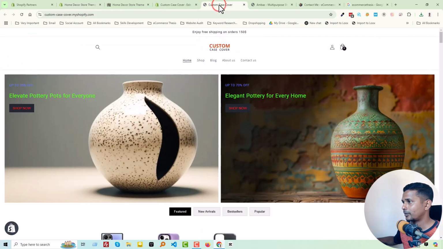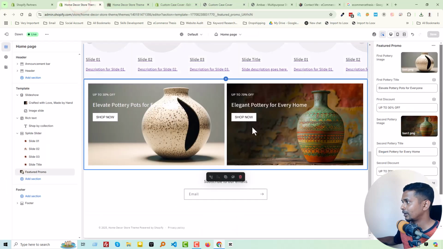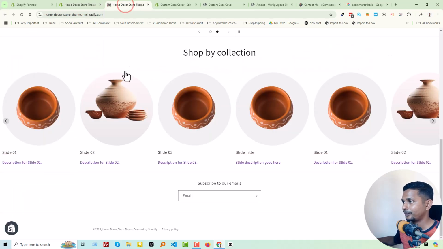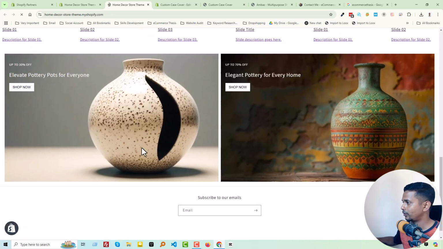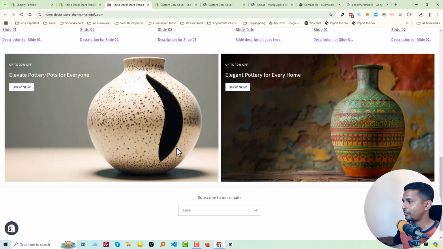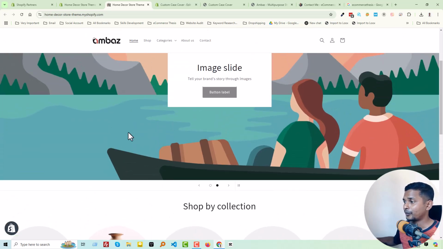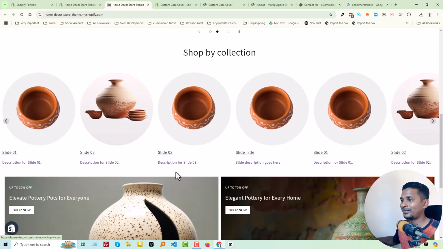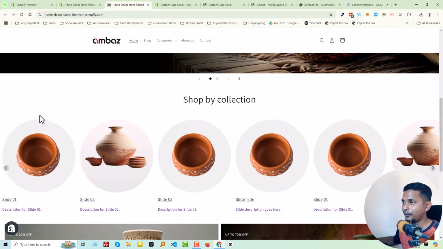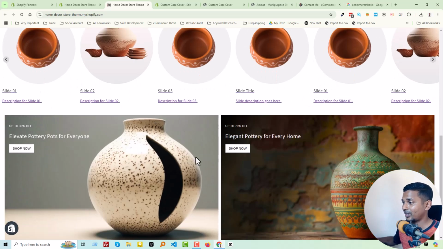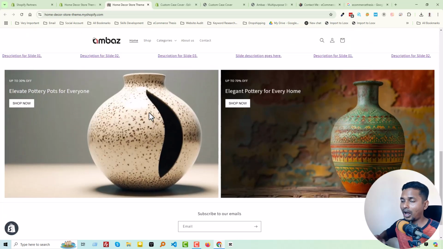Then go to the customize section, save. Now go to our website and reload. Wow, you see, it appears here. But we have to fix the spacing. Add spacing at the top and bottom, and on the right and left side. We have to set a fixed width for this section, but I hope you understand how you can add the same section on your Shopify online store, and make the same website so far by watching this video.